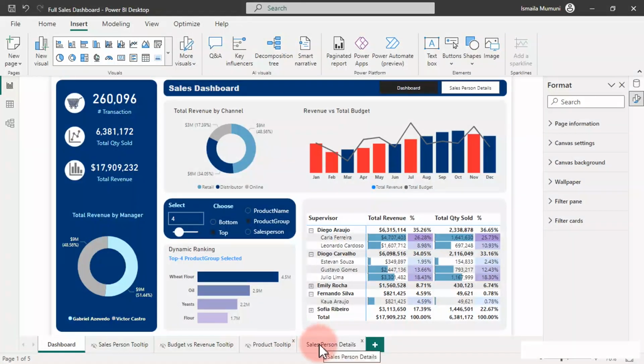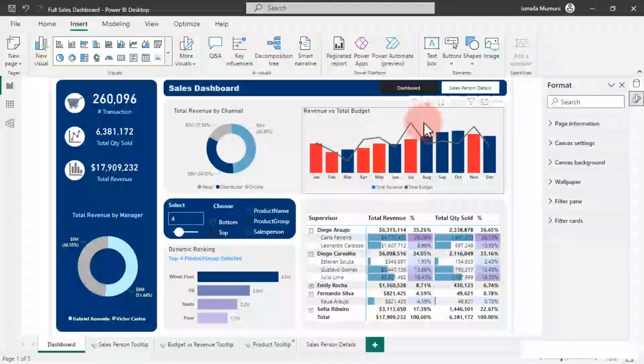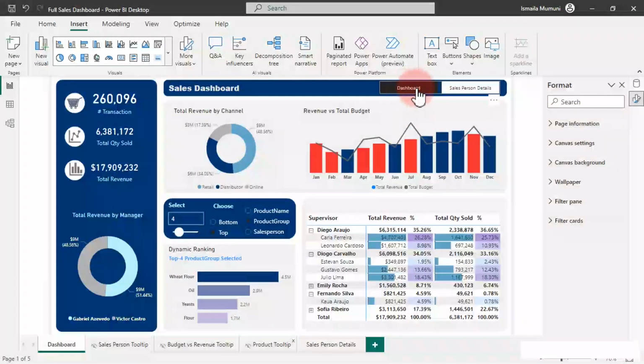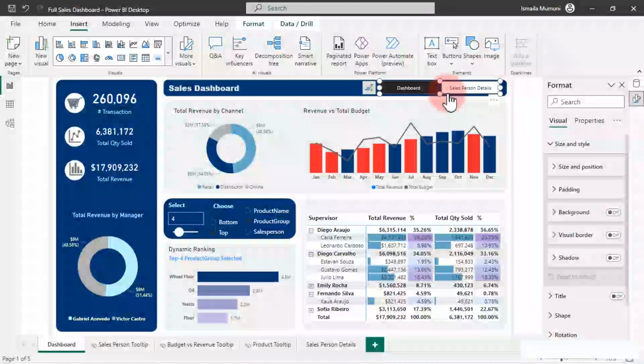Then this one, don't hide it. Right? Don't hide this one. You can leave it open. Or you can decide to hide this one and unreveal it when you click it from the dashboard. It's your choice. But I don't really like this color I have right here. What if I change this color here? I mean, if I format this, I'm going to format this before I decide to copy it to my next dashboard, which is the salesperson detail. So make sure you click on it and let's see how we can go about this formatting.